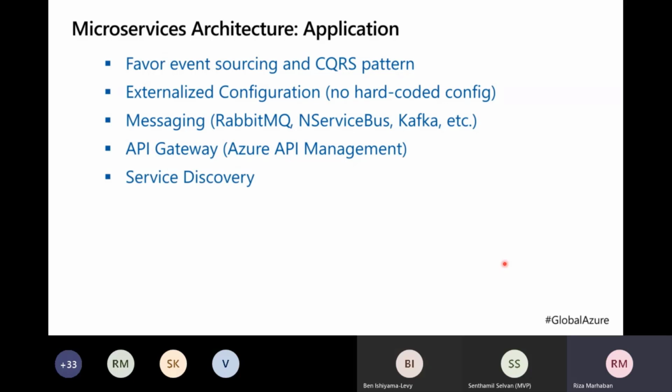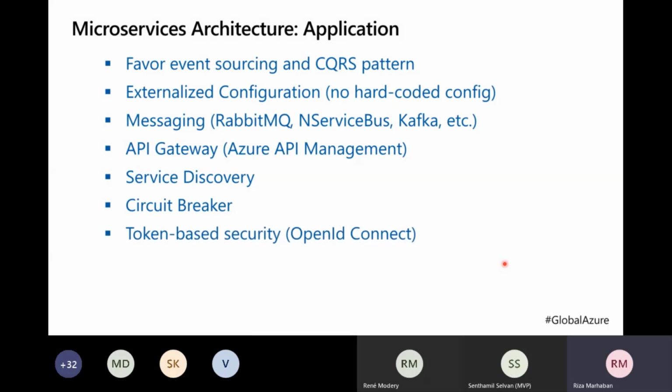And then service discovery. This is a nightmare. When you develop microservice, how do we find the service? Sometimes when we add something or change something, the service changes. How do we discover this? This is part of the difficulties when we develop microservice, but it's something that we need to prepare for. And then circuit breaker. Circuit breaker is something that can cut everything off if something goes wrong.